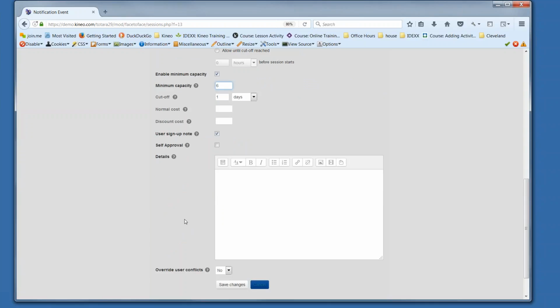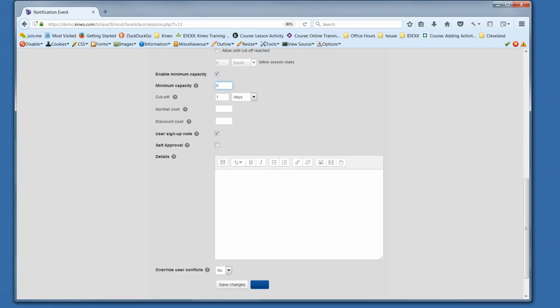Another one can be sent out based upon this self-approval. If I leave this blank, so it isn't a self-approval, then when the person registers for the session, it's going to send out a thank you and a we're-waiting-for-approval-from-your-manager notification. And then the manager will be sent a notification as well in order to approve it for the learner.